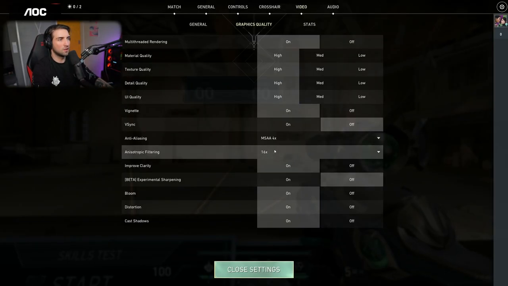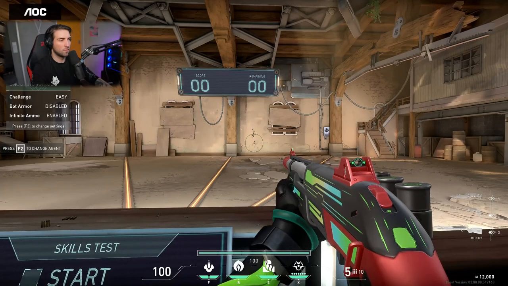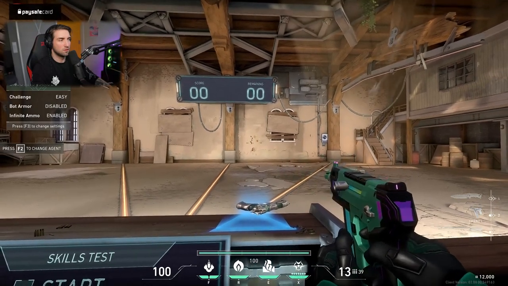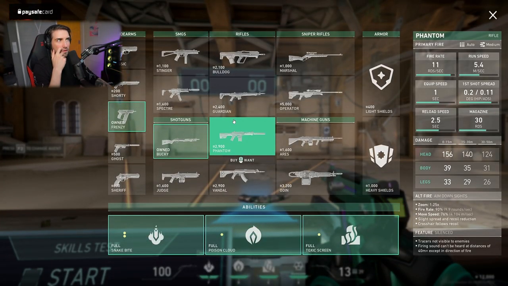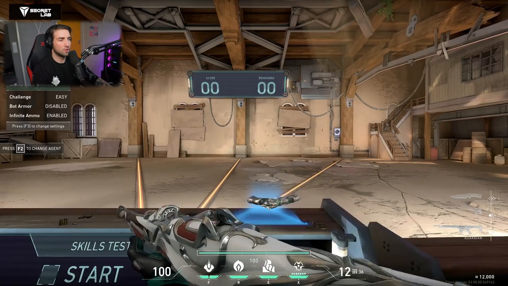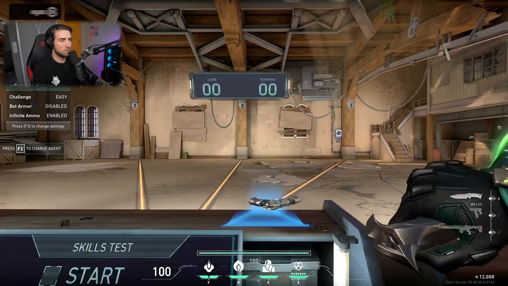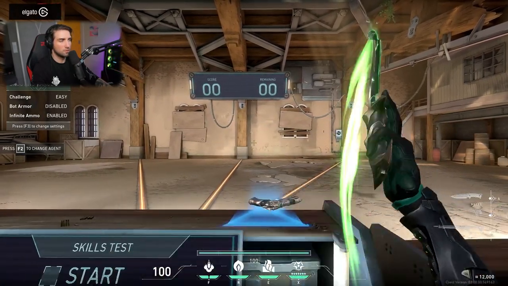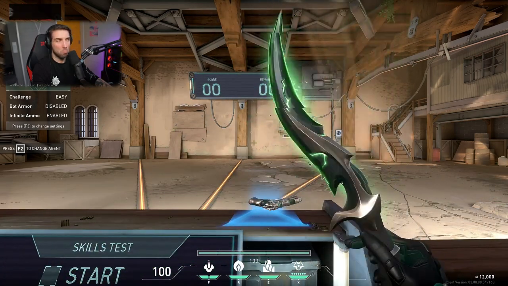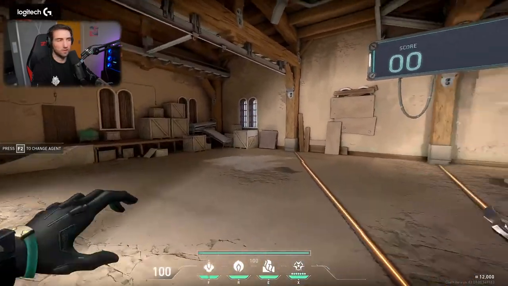Alright, now let's check the Phantom, right? Looks pretty nice. Bucky. Had the Frenzy. And what else did he have? The Marshall. Very small skin, by the way. Guardian. Oh, knife! It fits to Viper so well, right?